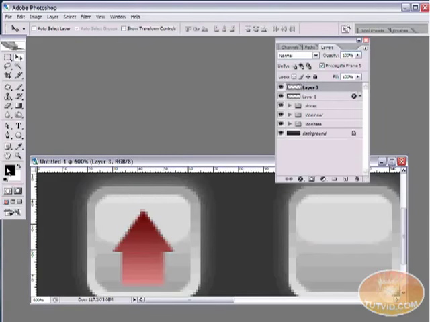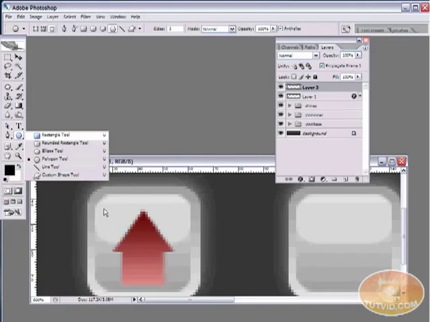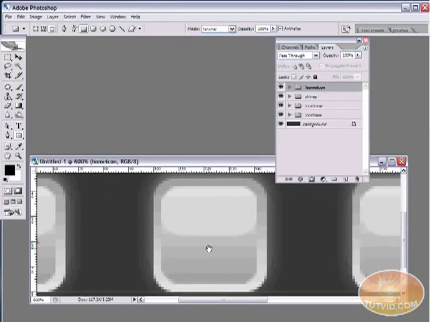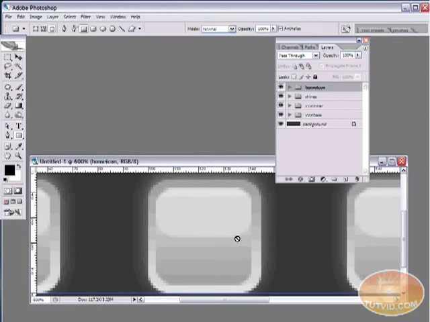Now on this layer 3, I'm going to use the rectangle tool. I'm just going to draw a door here for our house. Just like that. I'm going to select both of these layers and I'm going to group them. I'm going to name this group Home Icon. So that's the home icon. Let's move on to the gallery icon here, which is going to be the second button in our navigation bar.